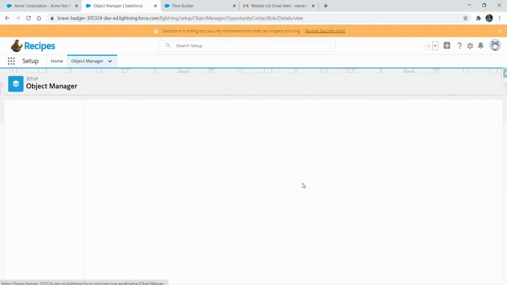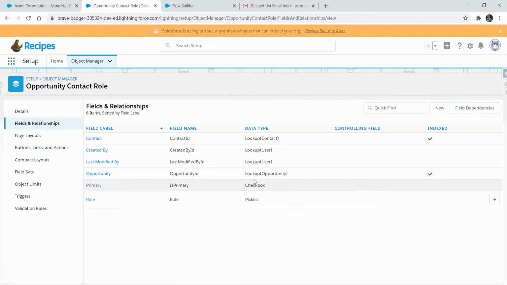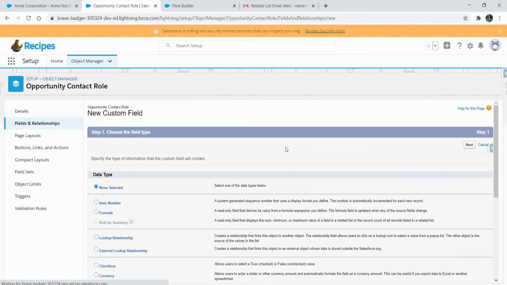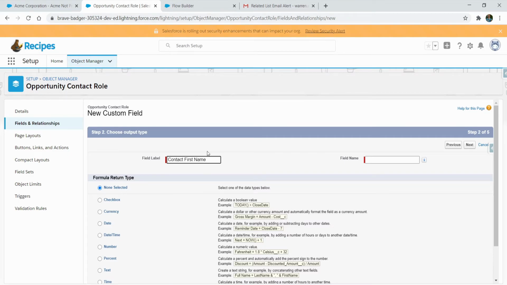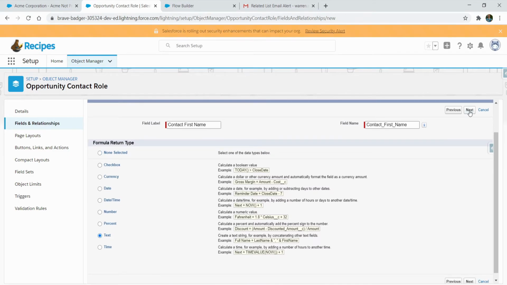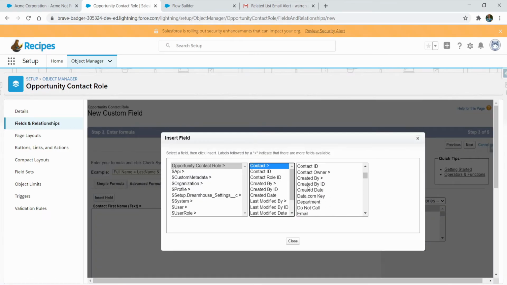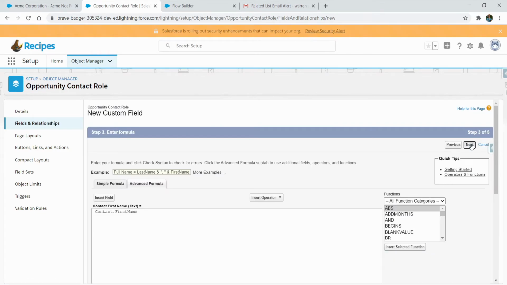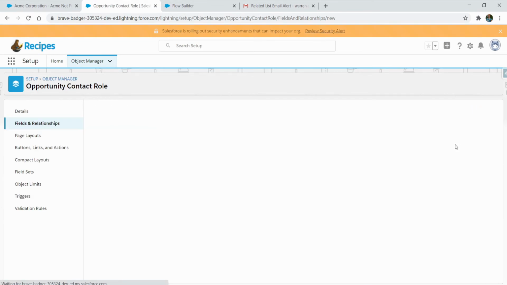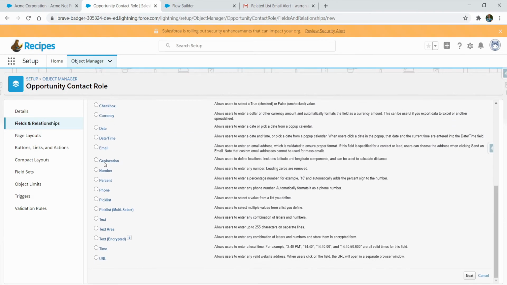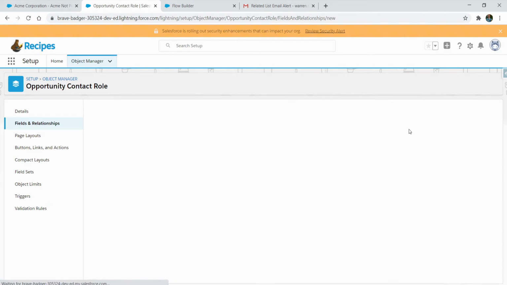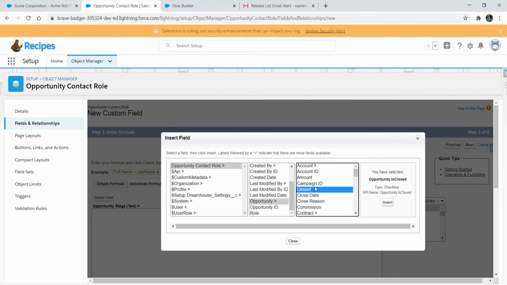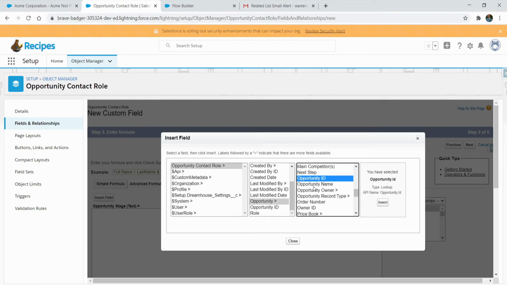The solution around this is to actually go ahead and create some new formula fields that we can reference. So for the opportunity contact role, we'll need to go in, create a formula field, call it first name, go through the relationship, and bring in the first name field from our contact. The same thing if we wanted to do opportunity stage. Hopefully you don't have a lot of different fields that you want to pull in, but for child relationships that are not master record detail, this is what you're going to have to do to bring in the values.